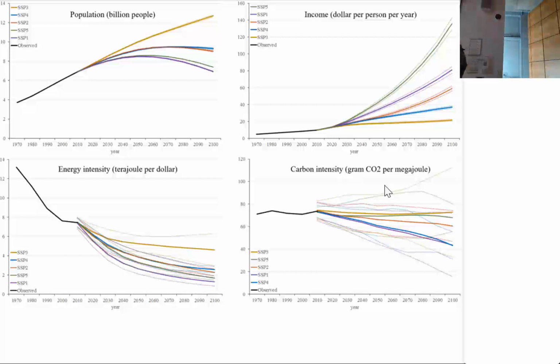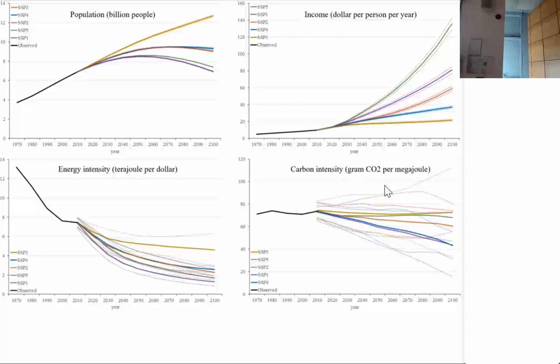Second thing you're more familiar with, that is income, right? And projections of income. And you see the astounding range of uncertainty here. Also, the numbers are mind-boggling, right? So, the current average per capita income is around $7,000 per person per year. According to the most pessimistic scenario, that will triple to around $21,000. The average income on the planet, this is Greece, Portugal, right? This is a fairly well-to-do society. That's the world average.